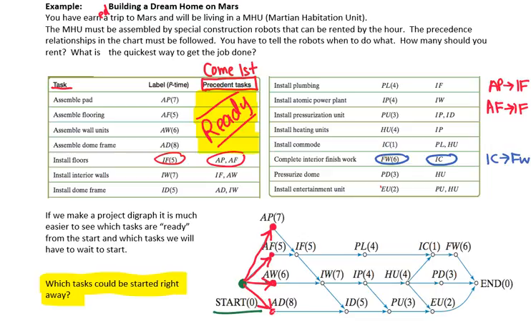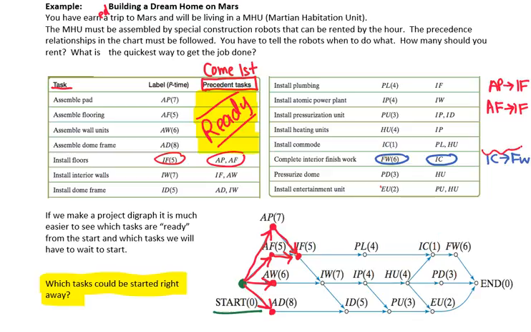From there on, I would build one precedence relationship at a time the rest of this picture. So for example, I know that AP has to be done before IF, AP before IF. So I can put a vertex for IF on the graph, and then I can draw an arrow from AP. AF also has to be completed before IF. And you're going to do this one at a time until you get all of the tasks on the graph and all the precedence relationship arrows in place.